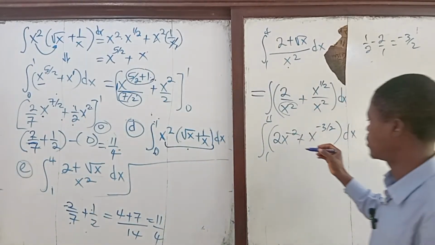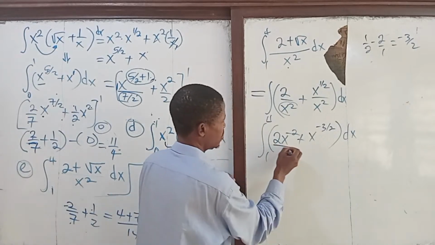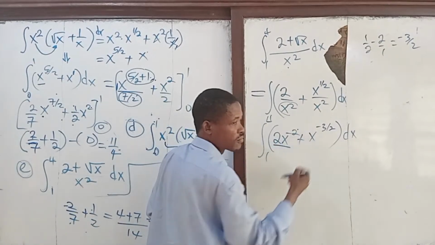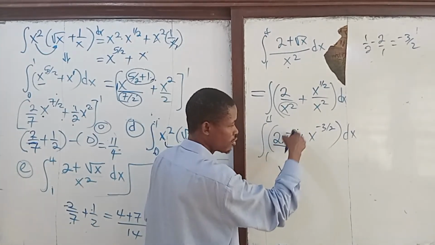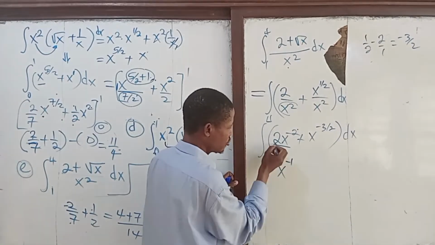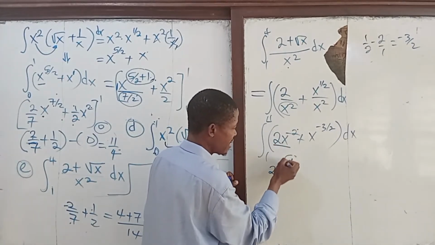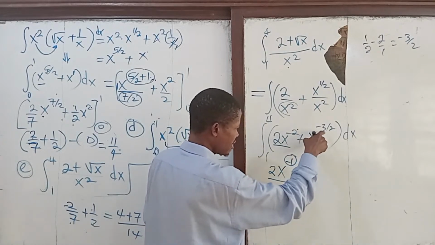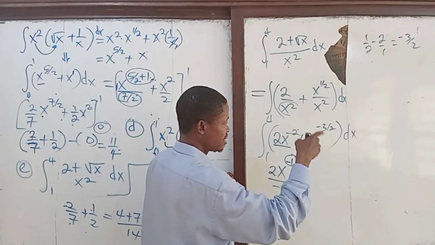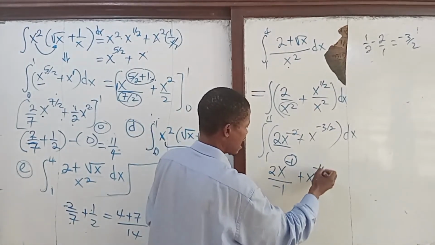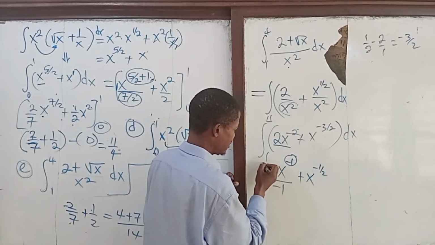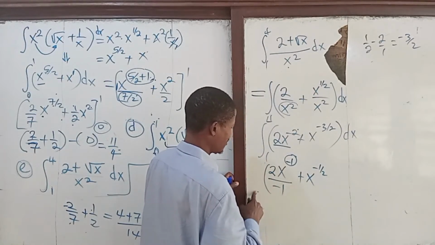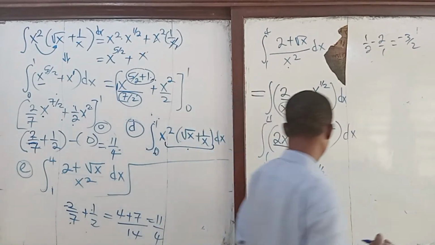So now let's begin to integrate. If you want to integrate this one, the power plus 1, we are integrating the variable with respect to the function, and that will be x to the power 2 plus 1. That will be minus 1. This 2 is just a constant, and whatever you have there, you divide by that. Then plus this one plus 1, 3 over 2 plus 1, that's x to the power minus half. Once you integrate, this integration sign will disappear. So that's what we have.